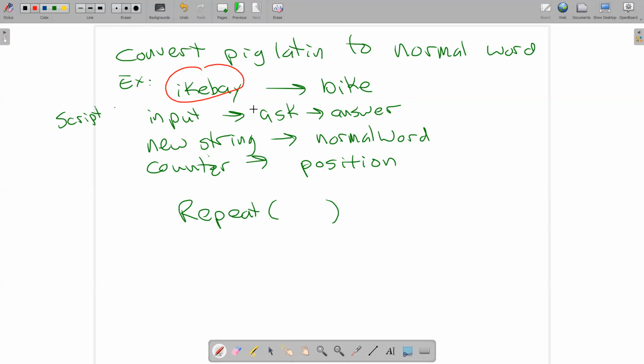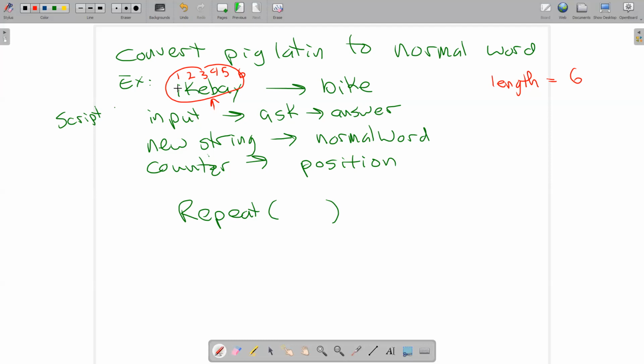Since in a string, each letter has a position, a first, a second, a third, a fourth, a fifth, a sixth in this case, if I ask for the length of this word, it's going to be 6. For sure, I want that B right away, don't I? Because I want to put that back in the beginning.